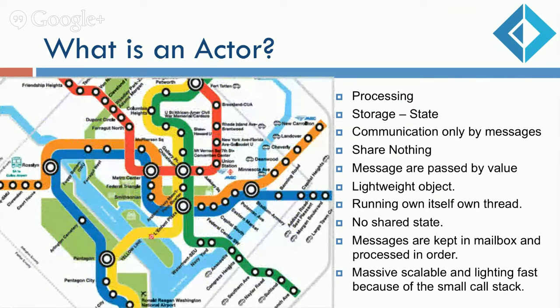And I like to think of the actor as the DC metro map. Think about the actor as a metro station, right? They're all independent metro stations, and they receive trains coming in or going out. The trains are messages, and a train carries passengers, so they process the message and so on. But what really is important to take from this slide is the fact that actors are independent units, right? It's like the train station. What they care about is just receiving the incoming trains, like the messages. They don't care about train stations located in another area.